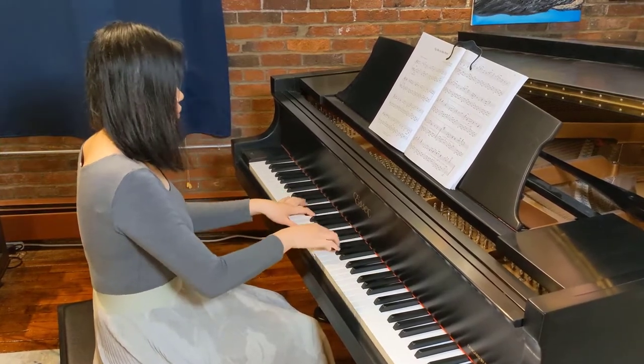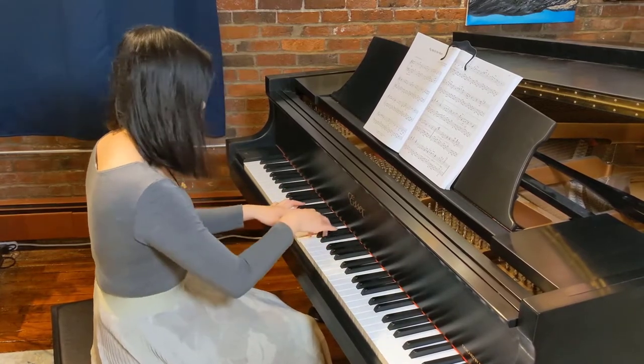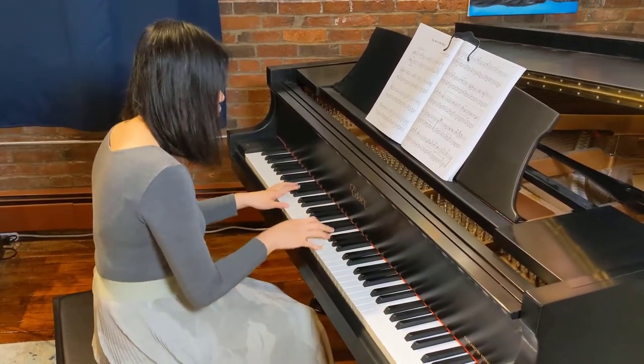So this is what Grace looks like before doing her exercises. She has a rounded back, she's hunched forward, and she's very tense in the shoulders. So we're going to try to fix that.